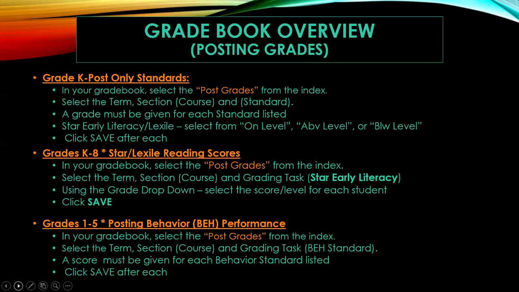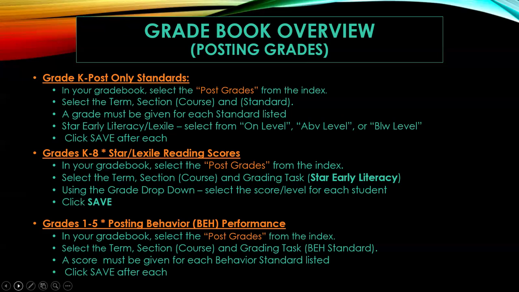For grades K through 8, the STAR or Lexile reading scores, in your grade book you will select post grades from the index, select the term, of course, the section and course, which is going to be your ELA, and then the grading task is STAR Early Literacy. Using the grade drop down, select the score level for each student. Again, that drop down is already pre-populated and you will just select the score and then click Save.